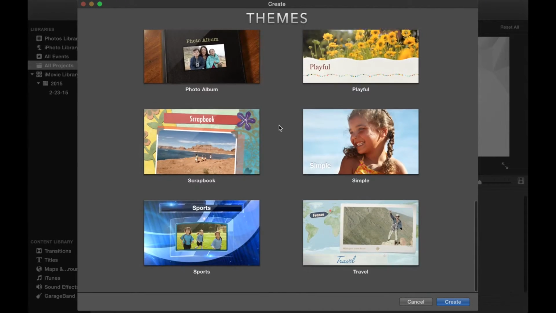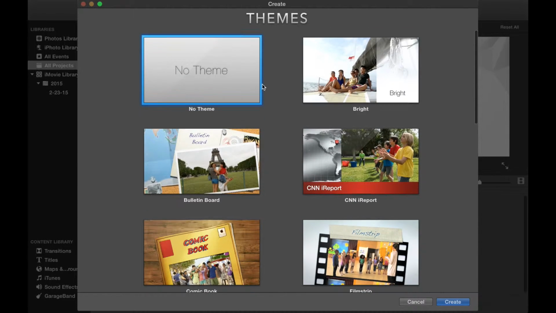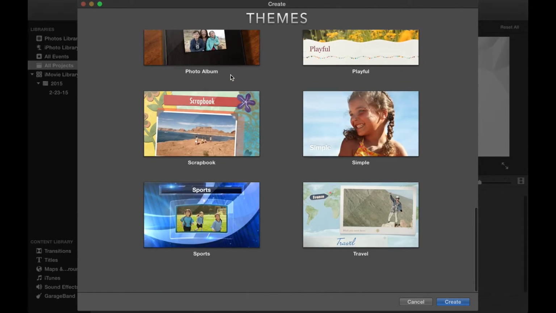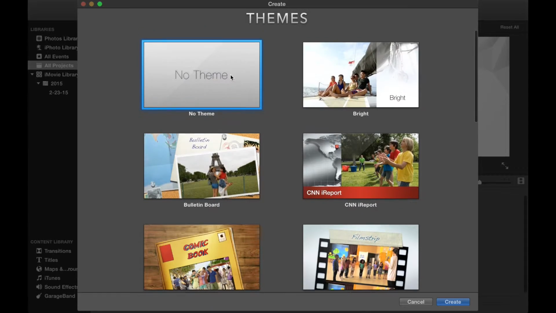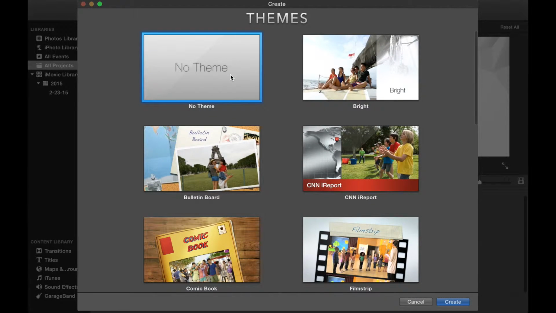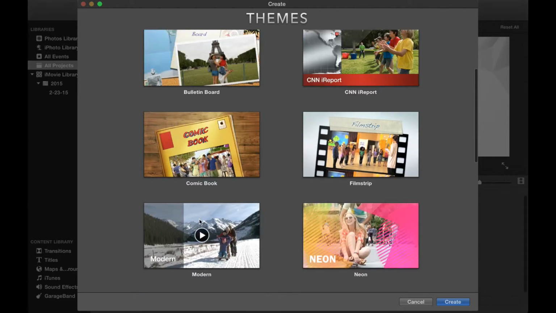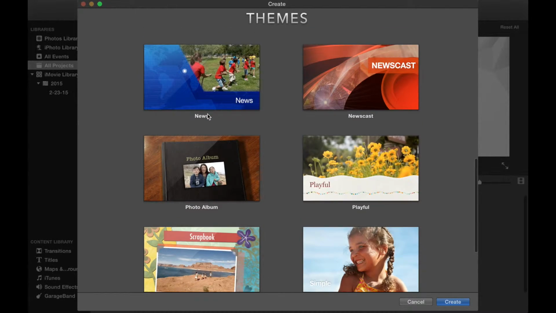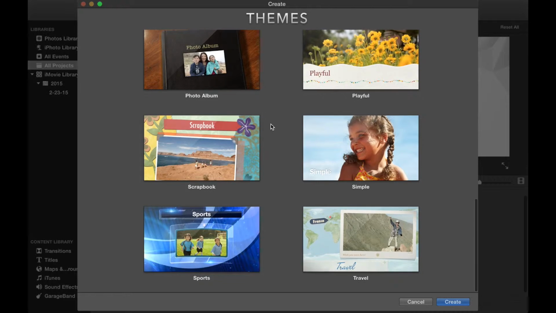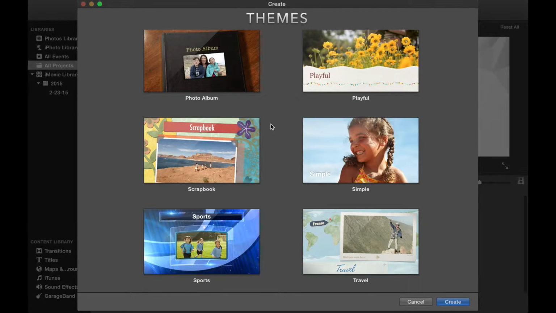Now here we have 16 themes to choose from, including the no theme, if that makes much sense. They all come with their custom sounds and custom transitions and custom graphics to some extent. And with all of these, except for the no theme, the only thing you'd be able to do is maybe edit the text, edit the audio, edit the transition length, and of course the video or pictures that you put into it at the most.